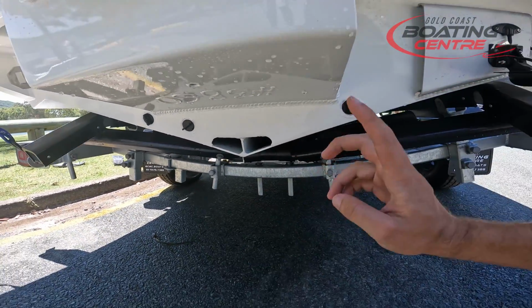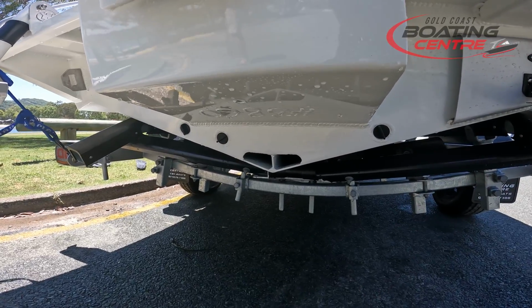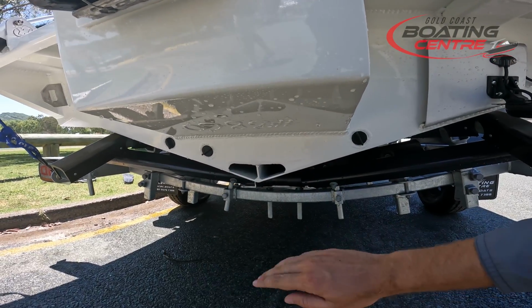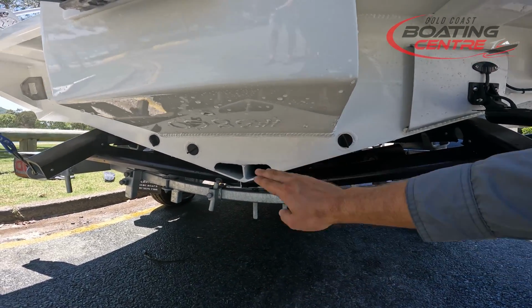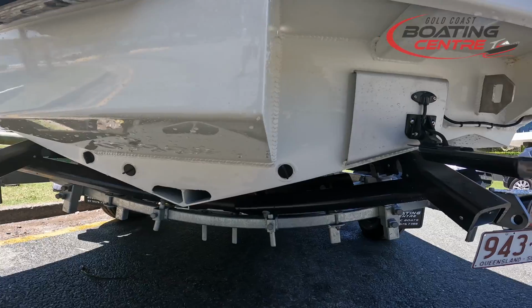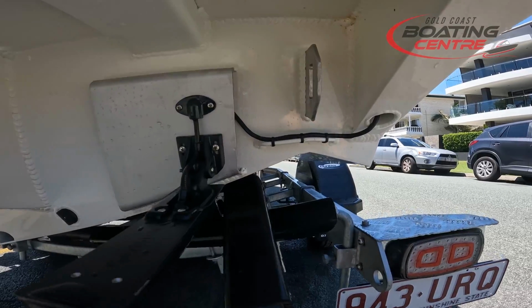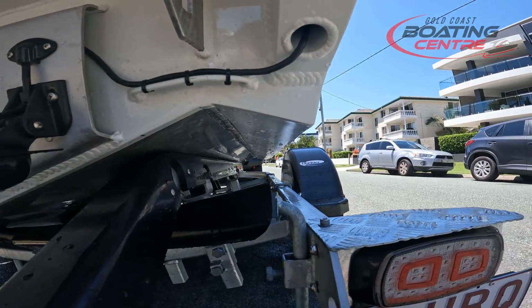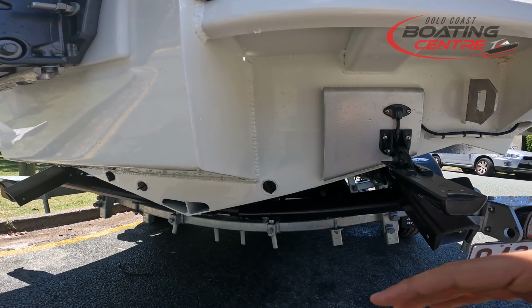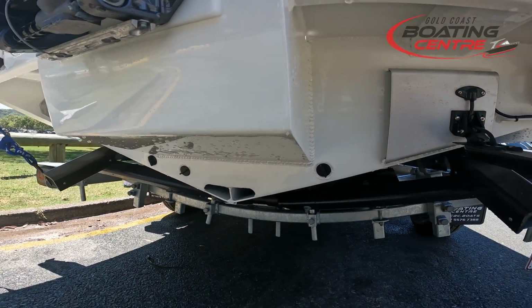That runs all the way through to the bow of the boat, bringing the boat weight down and increasing the stability of the boat. These are the airtight chambers under here, again for more stability while you're out on the water. There are air chambers which run down under the actual floor of the boat, and that's how they cap off there. You can see the 19.5 degree deadrise and these big reverse chines here, which angle out the other way and act as big wings to get you onto the plane and keep the boat very steady while you're driving. It gets the boat nice and high out of the water, and it's a very predictable boat.